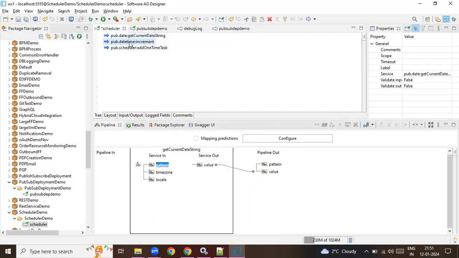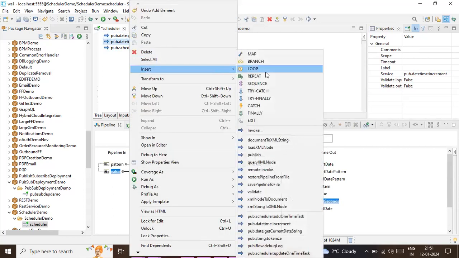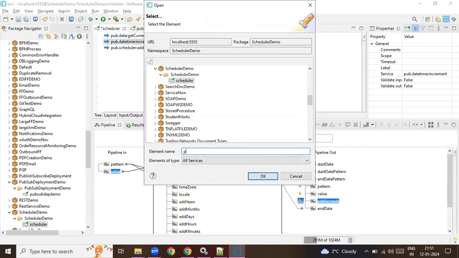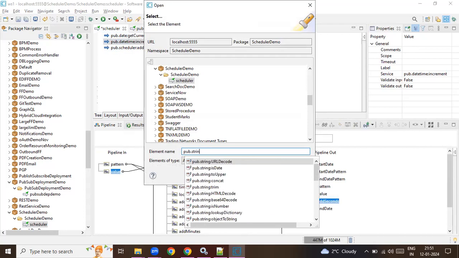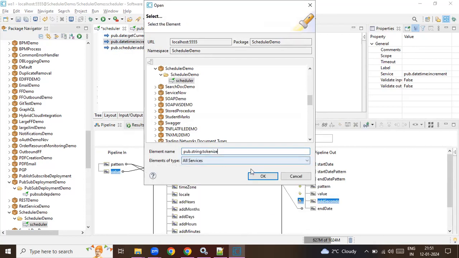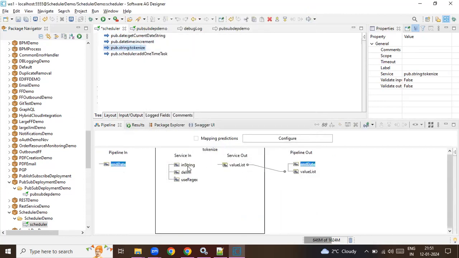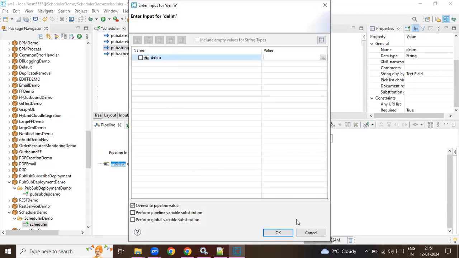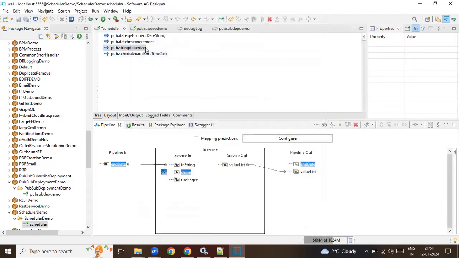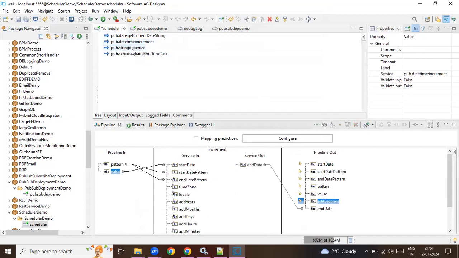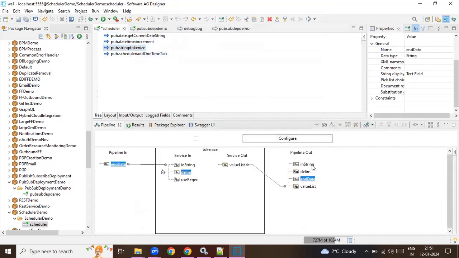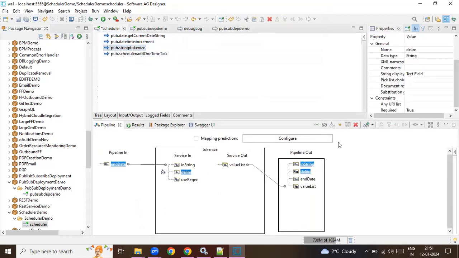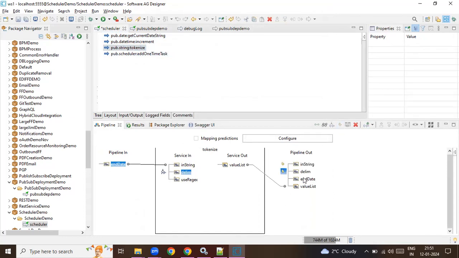So what we can do is use pub.string:tokenize and then delimit it. I'm giving a space there, so I'll delimit it, and I don't need these two here.